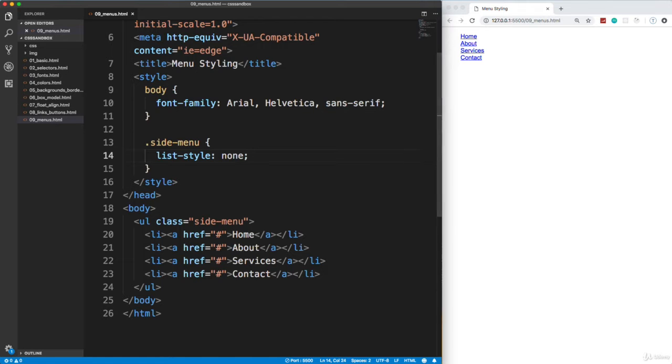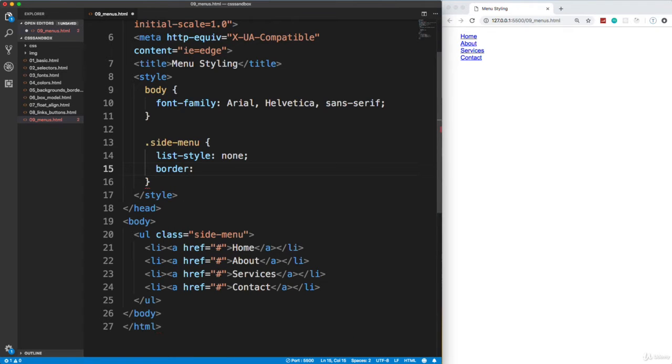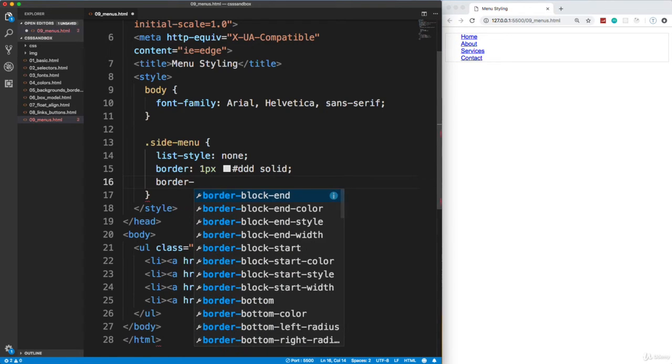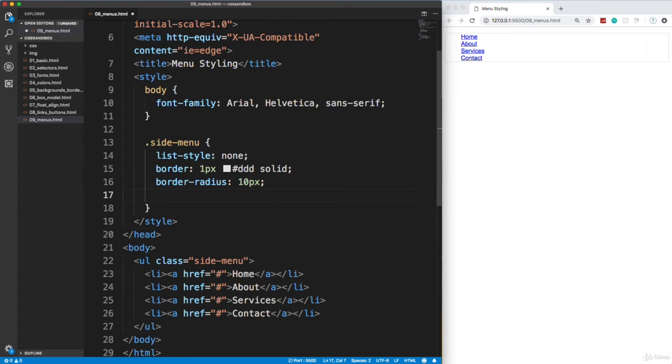Next thing I want to do is add a border around the whole UL. So we'll say border, and let's set it to 1 pixel. I want to do a light gray, so I'm going to do DDD, and let's do solid. Save that, good. Let's do a border radius just to add a slight curve. We'll do 10 pixels.